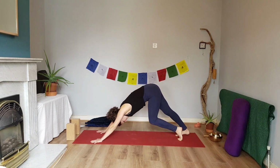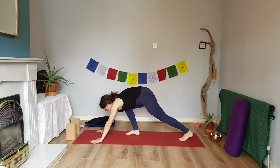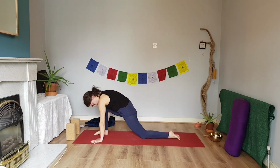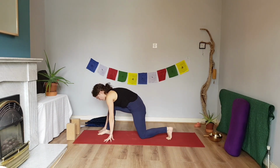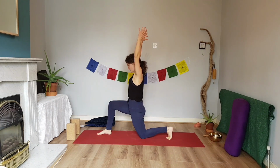Let's take a low lunge. Step your right leg forward, maybe a few steps or maybe one step, see what works for you. Let your left knee come down towards the ground. Again, pad it if you like, folding your mat or with a blanket, whatever you have. And then reach your arms up towards the ceiling into your low lunge position.